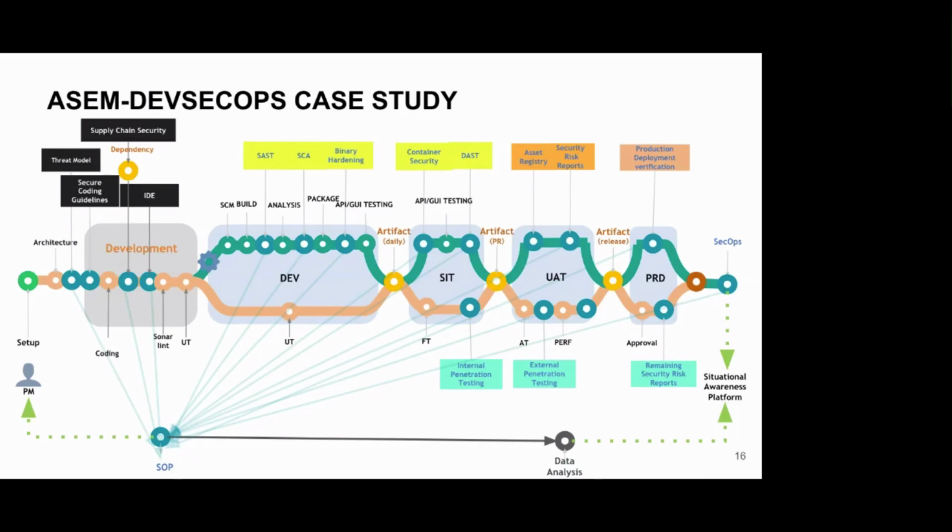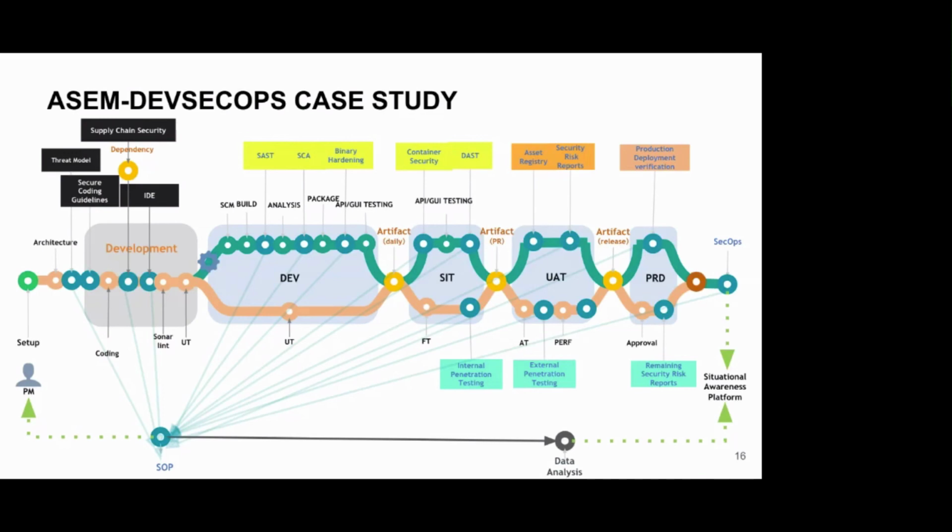After that, we are facing the UAT environment, and then we will release to the PRD, the production environment. And when we release, the IT ops will just control it for the secure ops. So that is the process. Every process will do the security things. And we will connect all the data into what we call the SOP, the security operation platform. And after that, we do the analysis of this data.